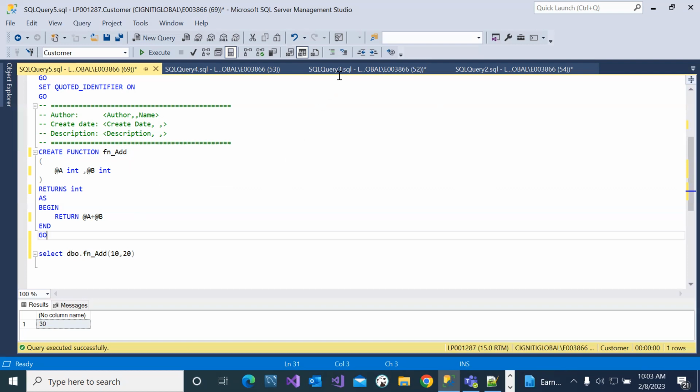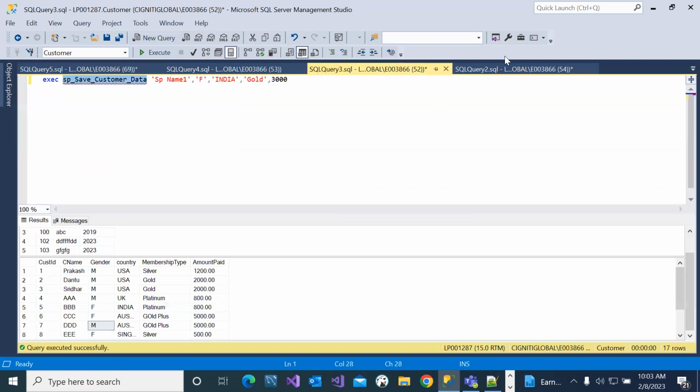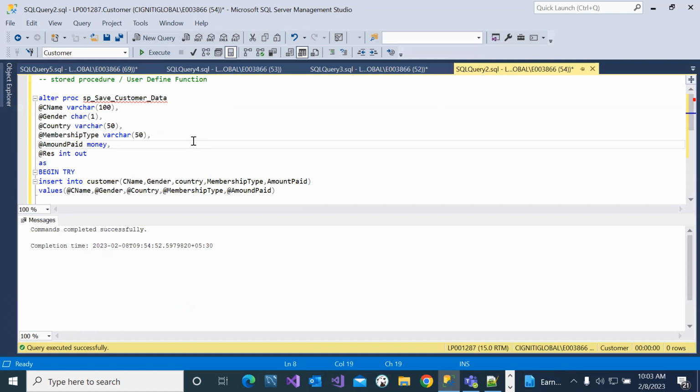That's why mostly we'll be using stored procedures. When it comes to a stored procedure, anything can be called from it. There are no restrictions, and exceptions can be handled properly. You can make use of advanced programming options. That's why in real-time applications, if you want to extract a single record, it should go through an SP. This is one of the ideal things to be used in real-time applications.